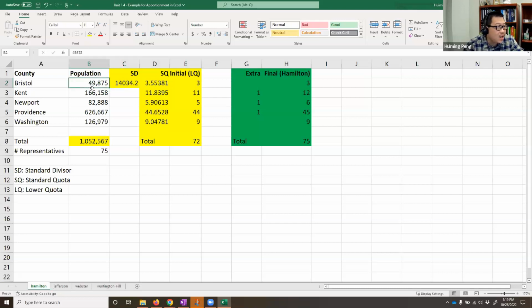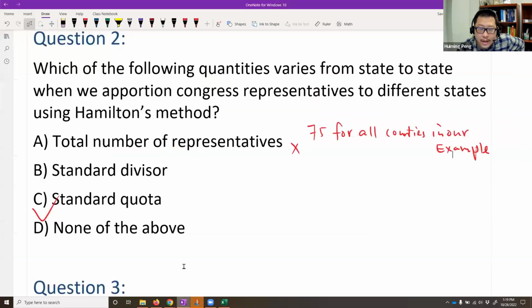The populations in different states are always different. Do we have this case, two states having the same population, in the history? No, never, okay? Because the population is different, therefore the standard quota is definitely different and varies, changes from state to state. I think this makes sense, right? Yes. Giselle, you get it?